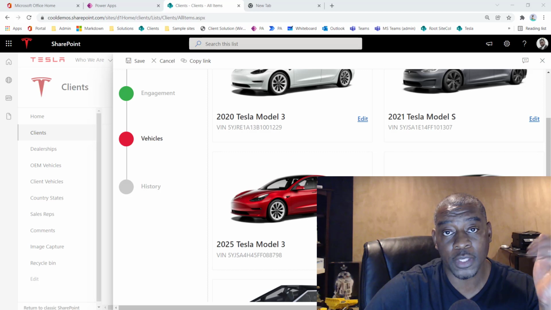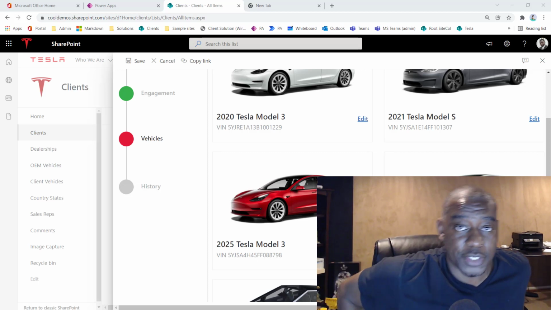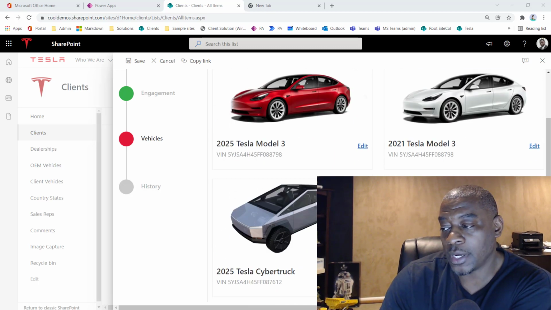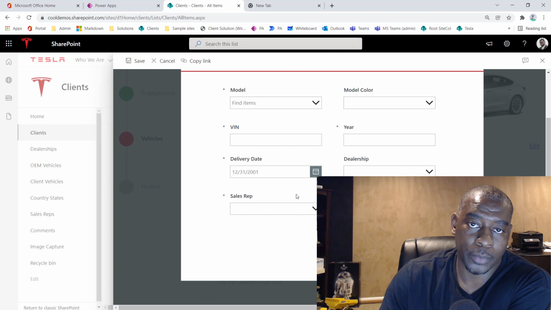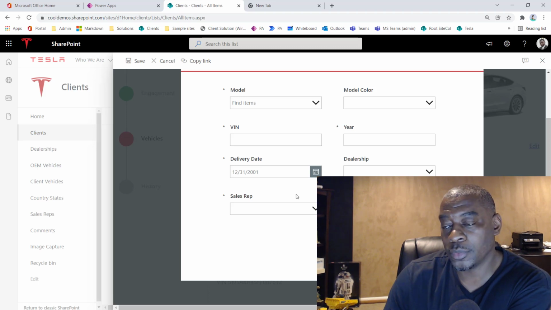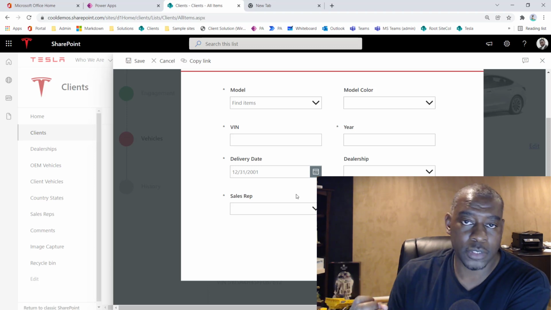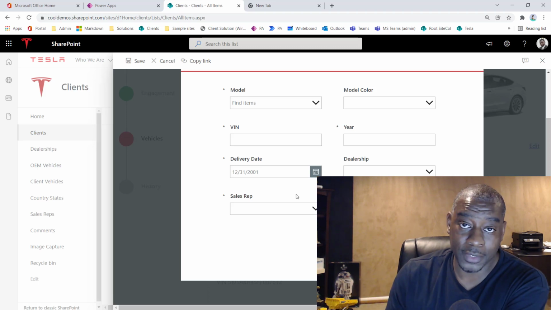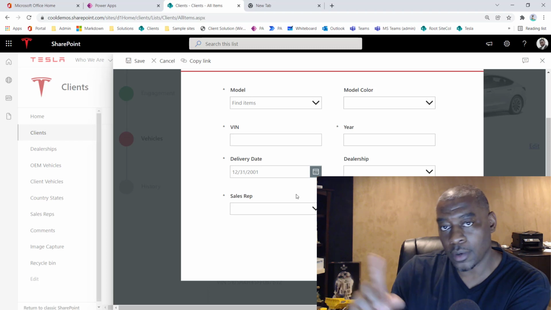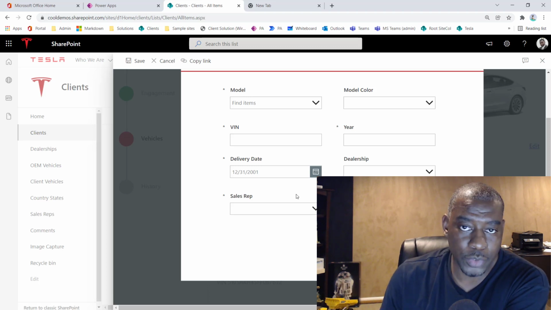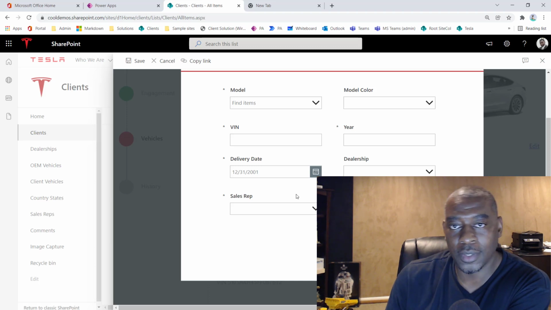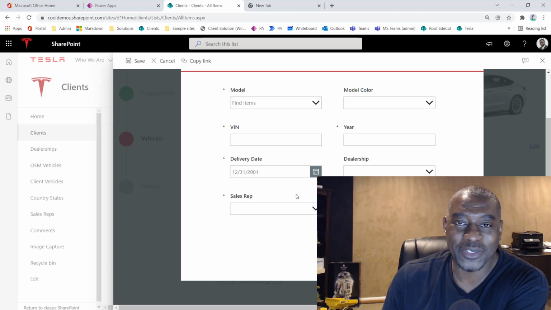Okay, so in this video, we're going to continue on with our series, and we're going to use this add dialog box. We already built the form in the previous video, so now what we're going to do is put in the mechanics to capture this information, update the SharePoint list for the client vehicle list, and then hydrate our gallery so that the end user can see the latest and greatest that they just added to the collection. A lot to unpack here, so let's get started.